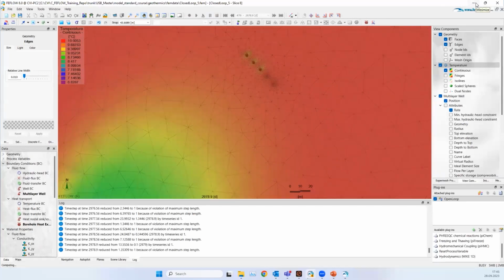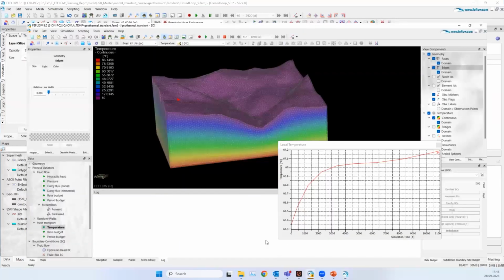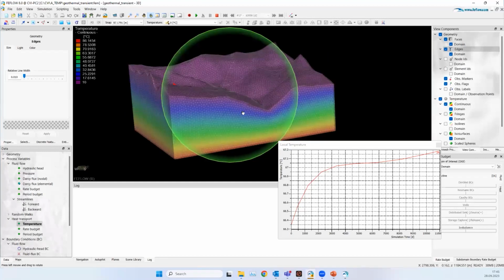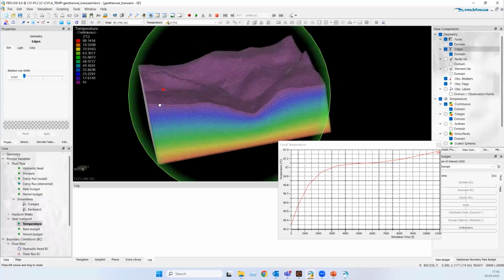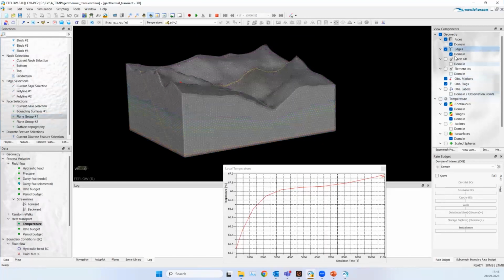The second example that I would like to show you is another model. This time it is a little bit more complex. This model has been built entirely with FEFLOW and structured meshes. For simplicity, I have a number of blocks. Let me plot this fault. So we have a number of faults. Let me deactivate this and show you.